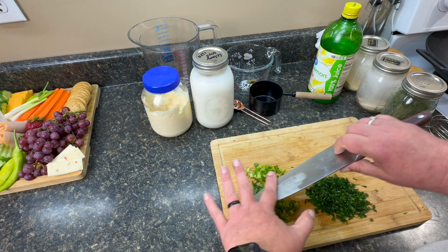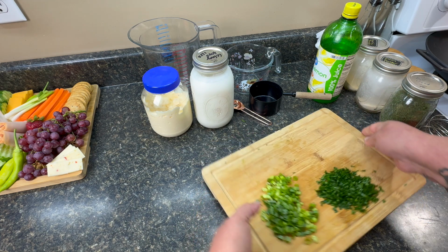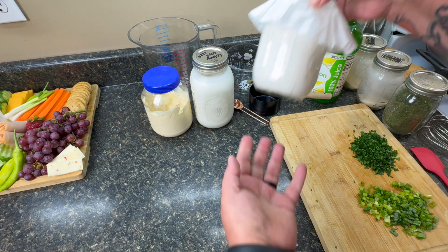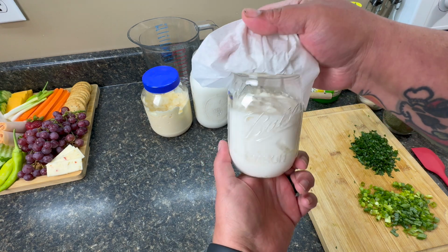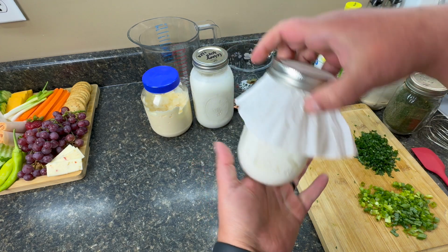Today we're going to be using some milk kefir to make ranch dressing. Now, a while back, Heather at Sage and Stone Homestead gifted me with some milk kefir grains, and I've been babysitting this for a while. Mine's name is Kefir Sutherland. Sorry, I couldn't help myself.